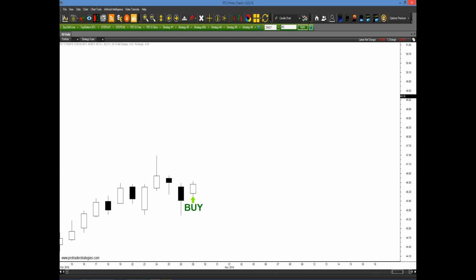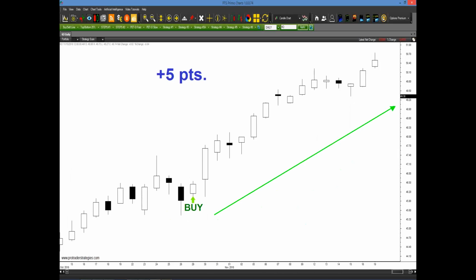If we look at KO, we see that a buy signal was generated the very last few days of October. So we're kind of just jumping the gun a little bit. But as we can see, throughout the entire month of November, the stock went up 5 points. So we still had a nice profit in a very strong downwardly trending market. Now, if you missed that signal, the beauty of this is that many times if the trend is strong enough, it will generate more signals. You could have taken advantage of a later generated signal as well in the stock.